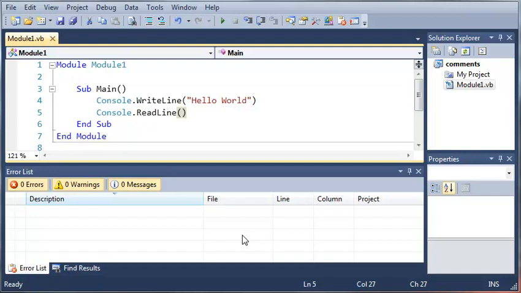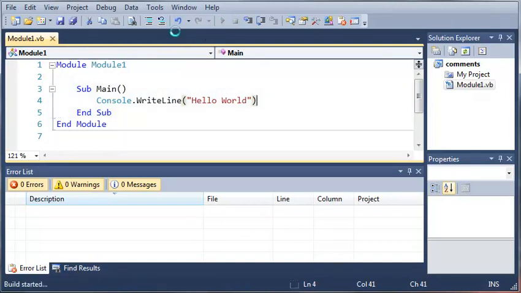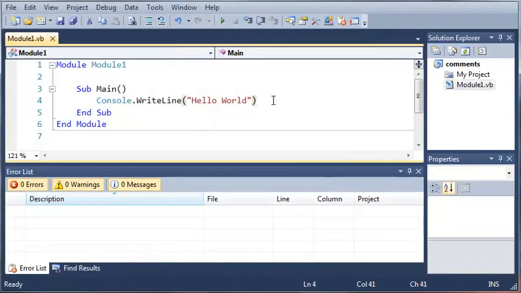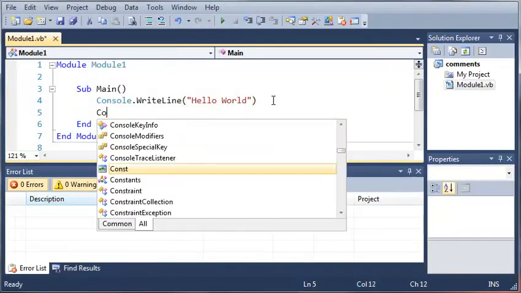Now I'll tell you what a logic error is. A logic error is something that mostly every programmer hates. It means that your program compiles fine and runs fine, but the results or outcome that you get from using your program is not what you expected. Let's do a really simple example. Let's say I forget to do Console.ReadLine, and when I run this, it just flashes and closes really quick. That's just a basic logic error.